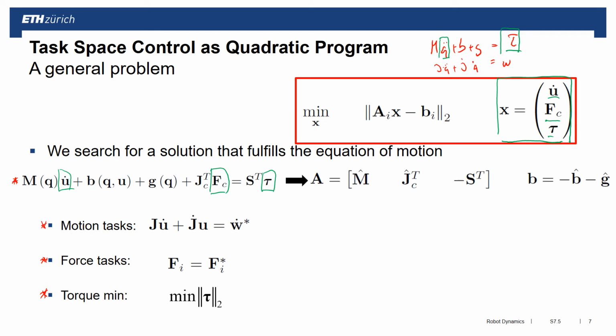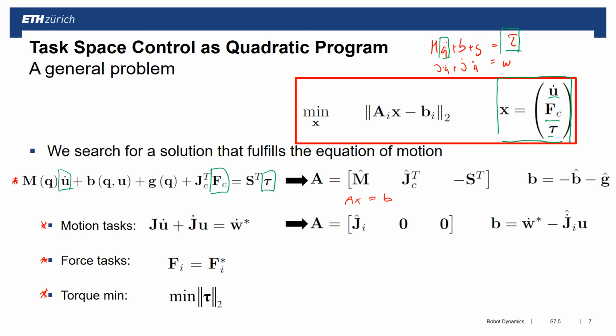So instead of writing the dynamics equations of motion for floating based systems in contact with the environment, we can formulate this in matrix form as an A matrix and a b vector, and fulfilling the equations of motion is the least square minimal solution of minimizing Ax minus b. In fact, since we always have a solution, we can write that Ax equals b. It's not only an optimization, it's really a constraint.